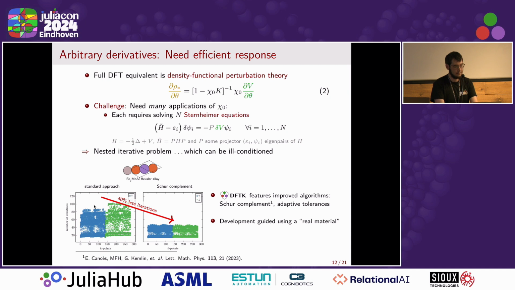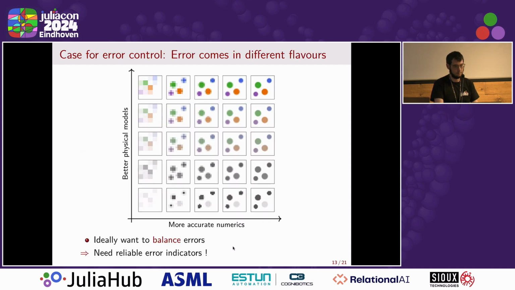So here, this is the number of iterations over the kinds of equations you have to solve. And we've worked on methods, for example, that use the mathematical structure of these kinds of problems to, again, reduce the iterations by 40%. So again, something where using Julia, where algorithms are accessible, helps you to accelerate, not necessarily by using HPC type of acceleration, but to understand more about your problem.